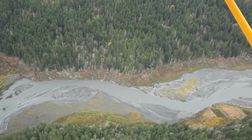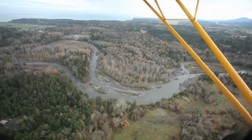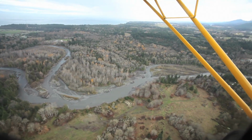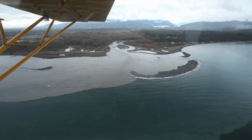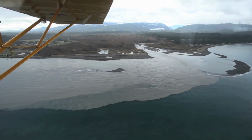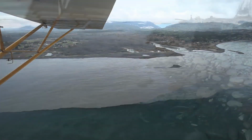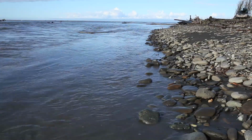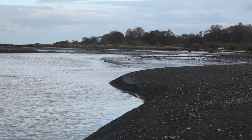So far, about 3 million cubic yards of sediment, enough to fill more than 300,000 dump trucks, has been released from behind the dams. And that's only 16% of what's expected to be delivered downstream in the next 5 years. All that sediment has already reshaped the mouth of the Elwha, moving it north by about 300 feet and changing its depth by about 50 feet. Just 2 years ago, this area was covered with smooth stone cobbles. It's since been transformed into long stretches of sandy shoreline.